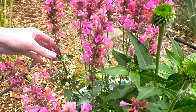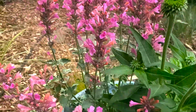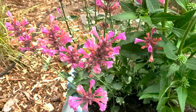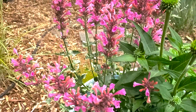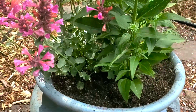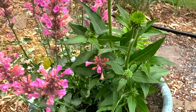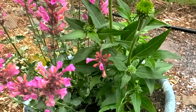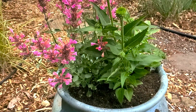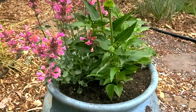This is called Kudos Ambrosia, and this is an agastache hybrid. It likes full sun, so it's loving its location where we've placed it. This agastache right here will get about 20 inches tall and about 16 inches wide — something to keep in mind when planting it next to other plants. We put it in this pot and it's a little closer than 16 inches, but being in this pot it's going to fill out really fast and be nice and full, probably by the end of summer. That'll be great because it's going to attract tons of hummingbirds, and we have a lot of hummingbird friendly plants around our yard. So we like to space them out.